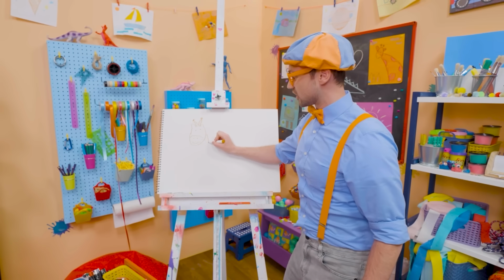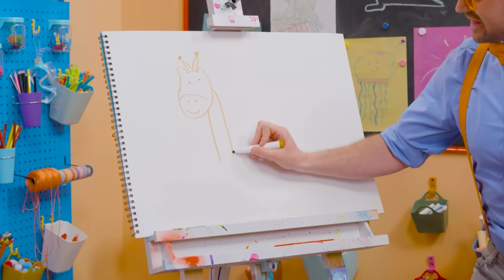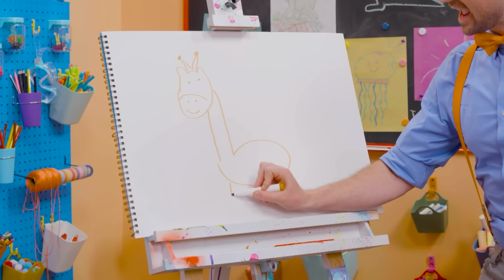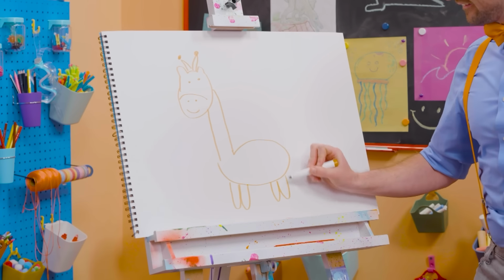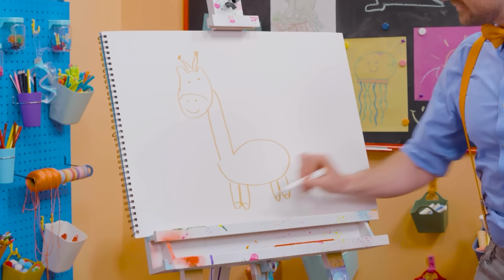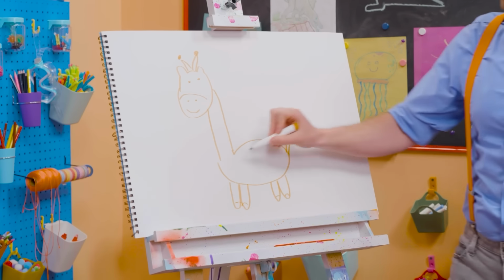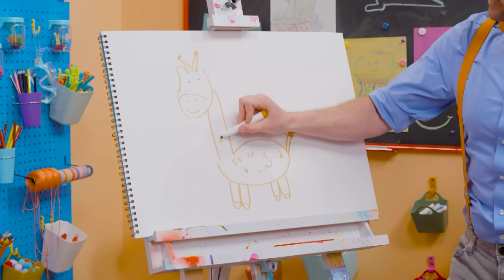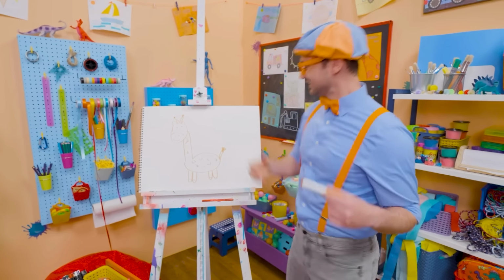All right, now let's draw the really long neck. Yeah, there we go. And then there's the body. Oh, and then it has four legs. There we go. And then the feet, perfect. And the tail, whoa. Oh, and you can't forget about all the spots, just like that. Oh, there we go. So cute. Wasn't this so much fun drawing a giraffe together?